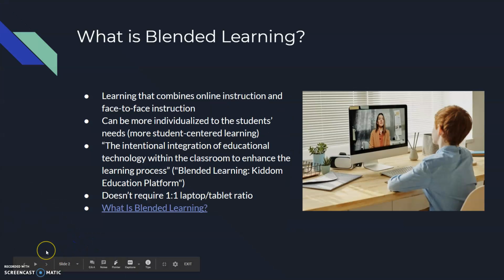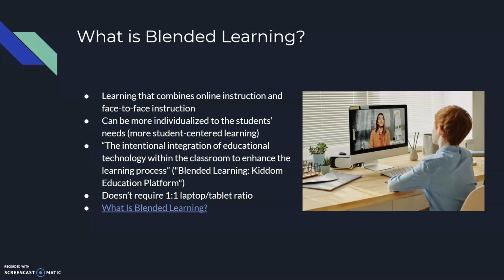So, what is blended learning? Blended learning is learning that combines online instruction and face-to-face instruction. By doing this, it can be way more individualized for the students, so it's more student-centered learning rather than just teacher instruction all the time. It makes it a little bit easier for students to become engaged.